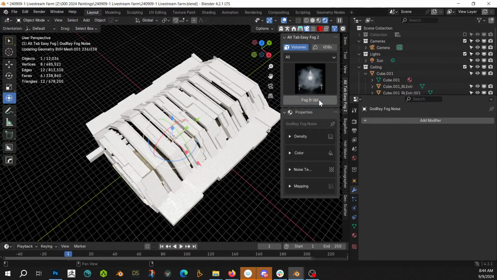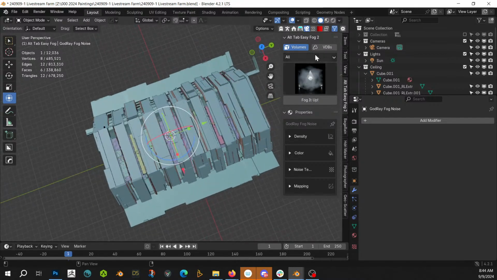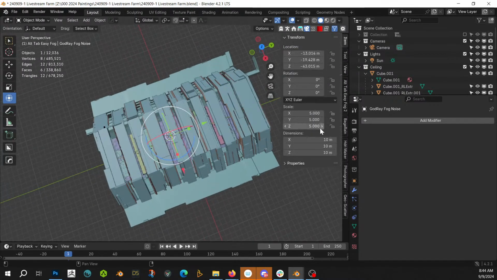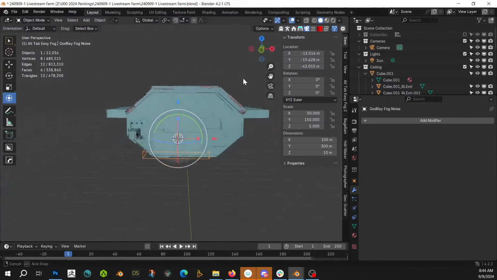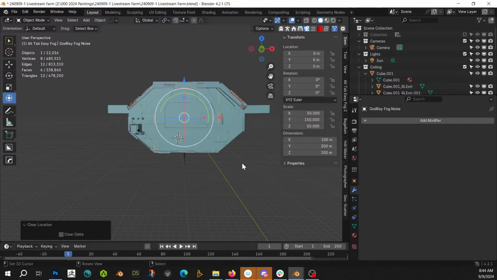Fog it up. So if we do dimensions y of 300 and x of 100 and z of 100. Set it to the center.